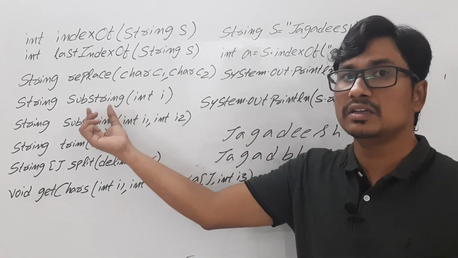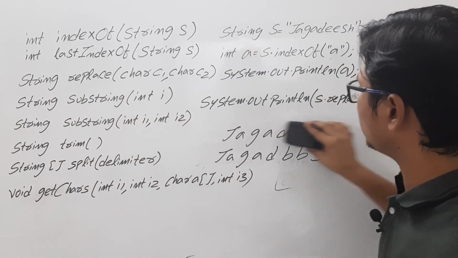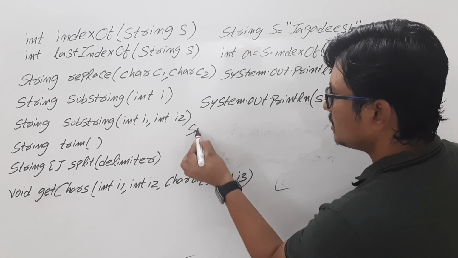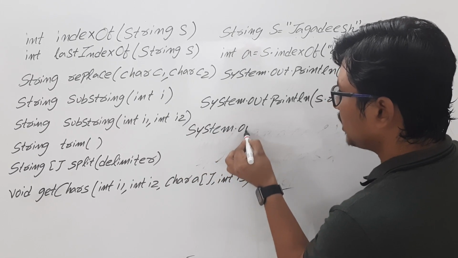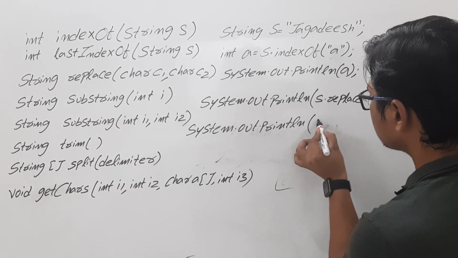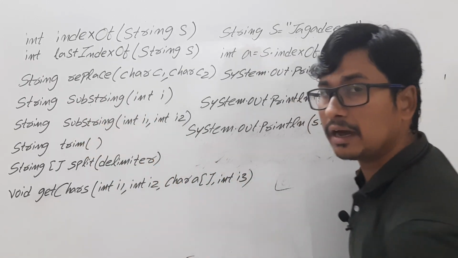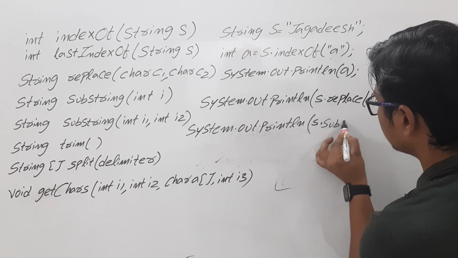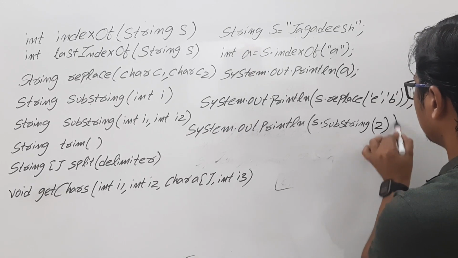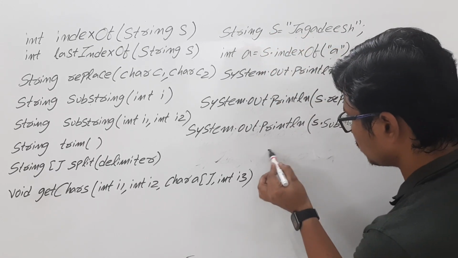It will produce the substring from a given string from a particular index. Now let me discuss with an example for better understanding. If I write System.out.println and I write s.substring, where everything is in lowercase, don't think that this s will be in uppercase. No, everything is in lowercase. So substring from which index? Suppose I'm giving the index 2. Now in the variable s, what string is there? Jagadish.